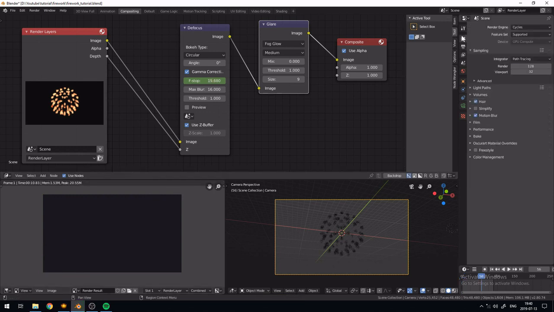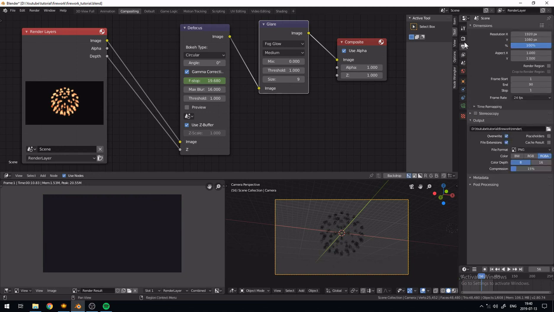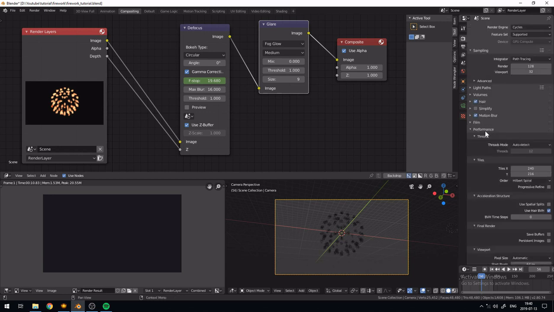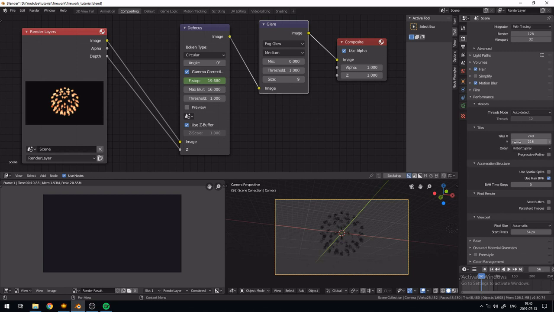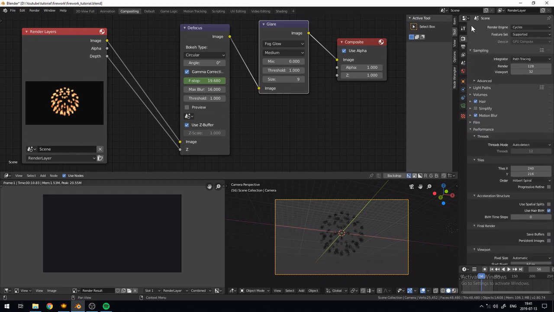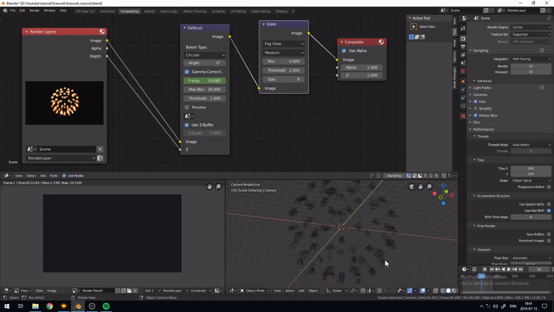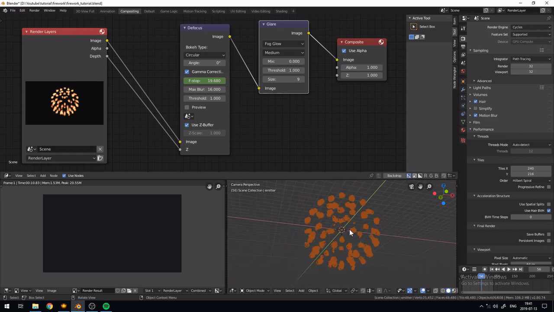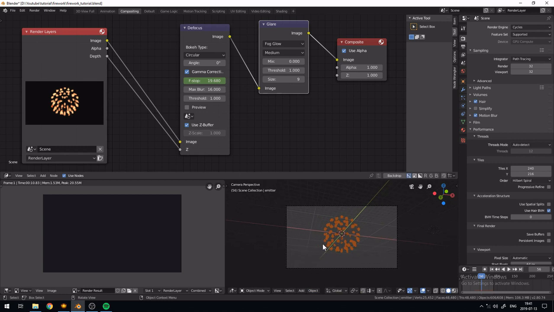Oh yeah, another one. Now, I'm going to stop this. So we don't actually need to render it with such a high quality. You might want to turn this down a little bit. Or another thing we can do is under sampling. So you might want to turn this down a little bit. This is useful for interior scenes or anything where you have light bounces, but since all of our particles are emissive and don't actually either cast shadows or receive shadows or reflections, that's not really necessary.